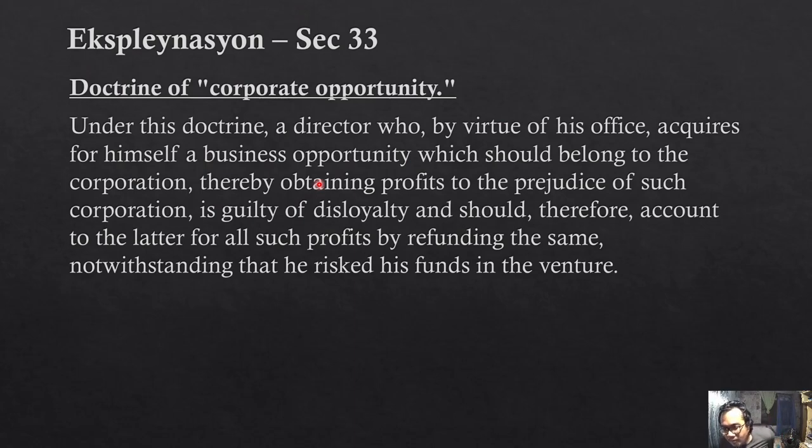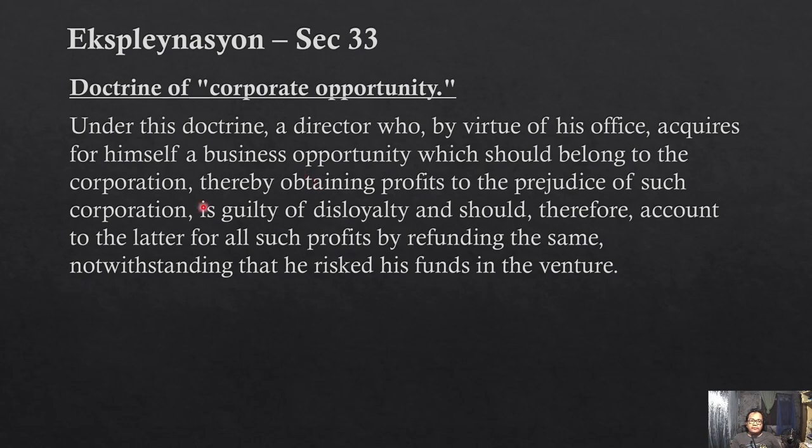Let's say for example, director ka sa isang construction company, di ba? At the same time, meron kang small business na nagko-construct. May mga tauhan ka. Huwag na lang construction company. Nagsusupply ng construction materials yun. Like for example, director ka ng Wholesim. Nagsusupply sila ng construction materials. But at the same time, meron ka rin small business, construction hardware. Kung saan, sa business mo na yun, may hardware store ka nga eh, di ba?